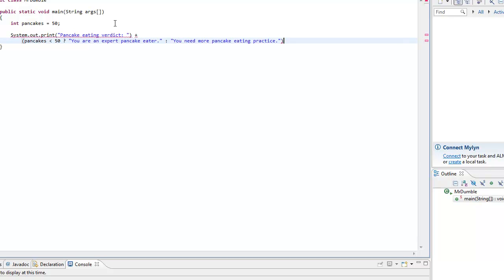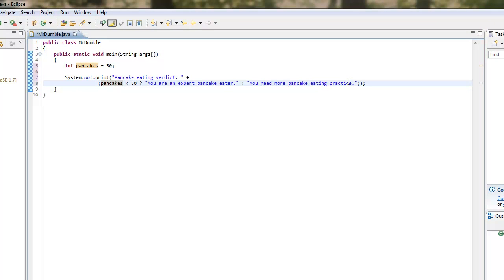And then we need two end parentheses here. One, because our conditional operator is enclosed in all of this, so that's what the opening and ending parentheses are about. And then we need another to show that we're done with the System.out part. And we need to put in our semicolon. I don't know why I plugged that in there, that's just silly, so there's no need to have an end parenthesis that soon. Looks fine as it is. Easy to understand. Let's run this.